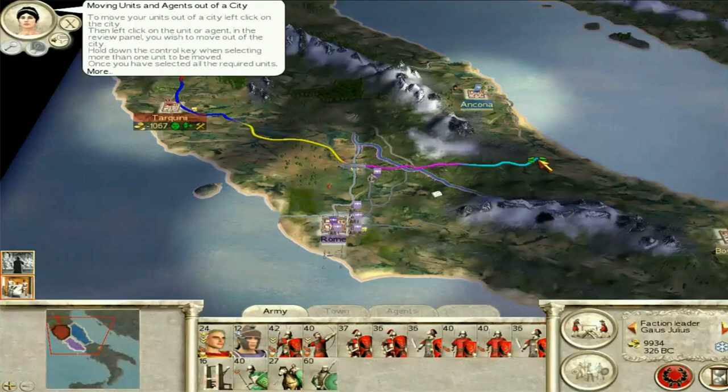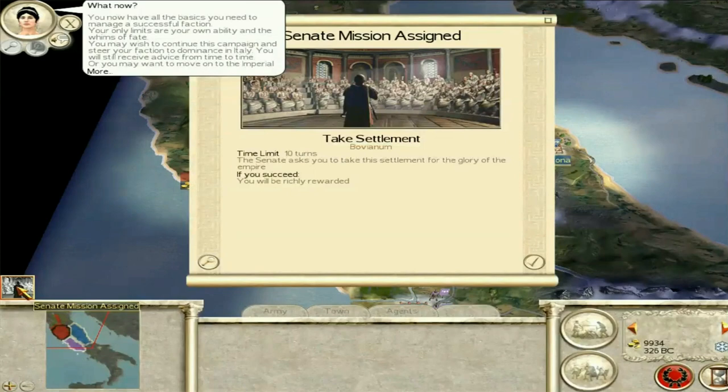And yes, you now have all the basics you need to manage a successful faction. Your only limits are your own ability and the whims of fate. You may wish to continue this campaign and steer your faction to dominance in Italy. You will still receive advice from time to time. Or you may want to move on to the Imperial campaign. As ever, the choice is yours.